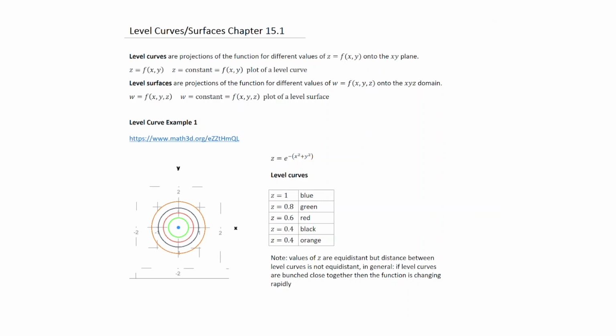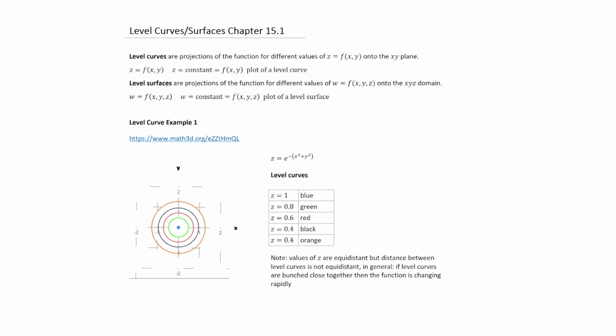So what are level curves? They're projections of the function for different values of z equals f(x,y) onto the xy plane. So if you're given a function z equals xy, then you set z equal to a constant and you plot basically an equation of some form of curve. But it's at a certain given location z. Then you put a different value of z in and redo it. You get another curve. What you do is you put all curves one on top of each other, essentially project on the xy plane, and each curve is given a label corresponding to the value of z chosen. Okay? So that's basically how it's done.